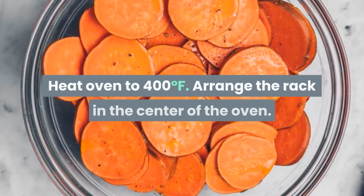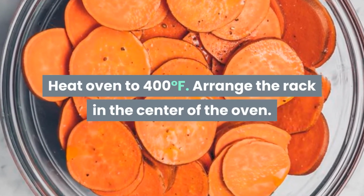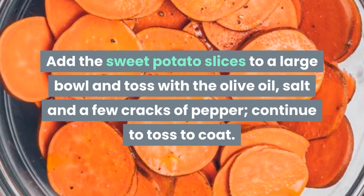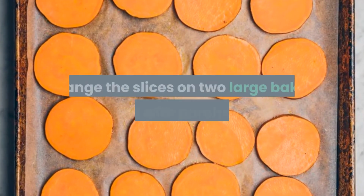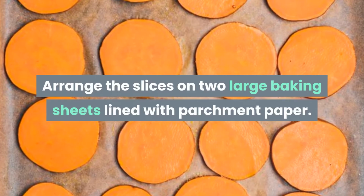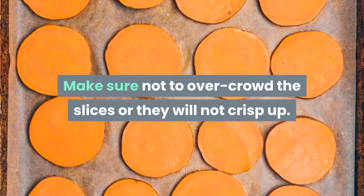Step 1. Heat oven to 400 degrees Fahrenheit. Arrange the rack in the center of the oven. Add the sweet potato slices to a large bowl and toss with the olive oil, salt and a few cracks of pepper. Continue to toss to coat. Step 2. Arrange the slices on 2 large baking sheets lined with parchment paper. Tip: make sure not to overcrowd the slices or they will not crisp up.